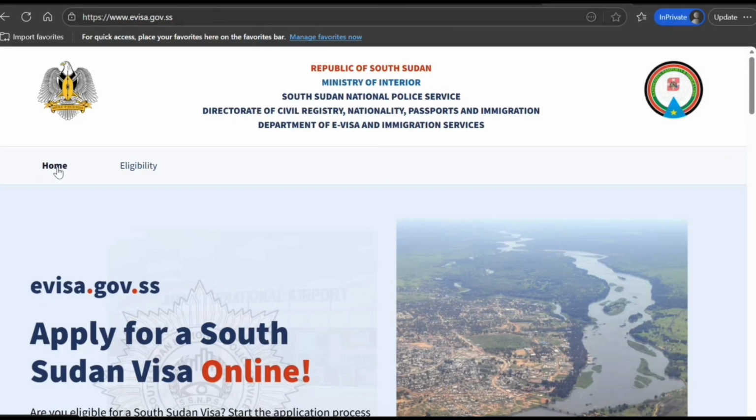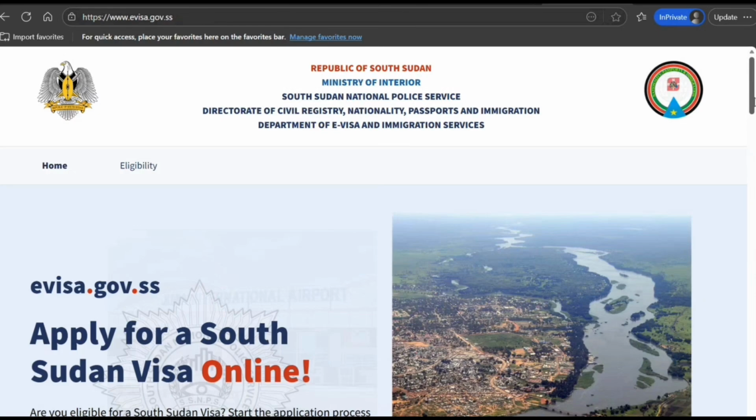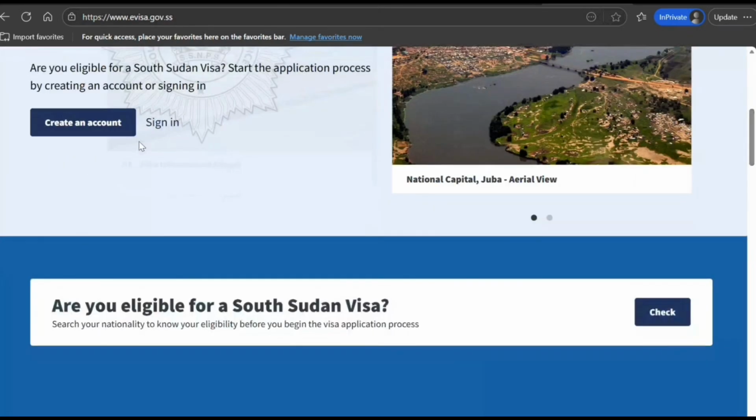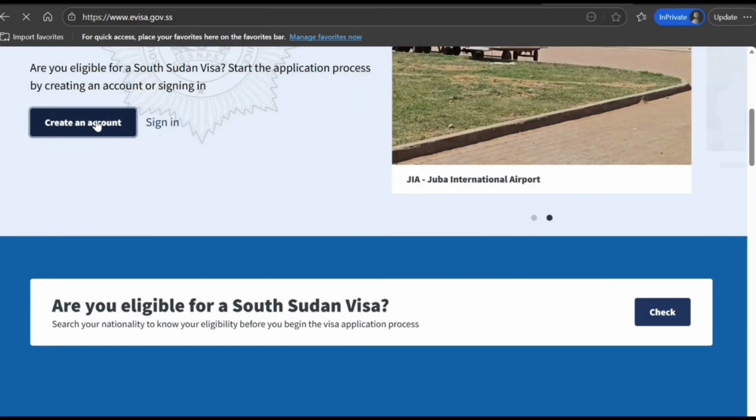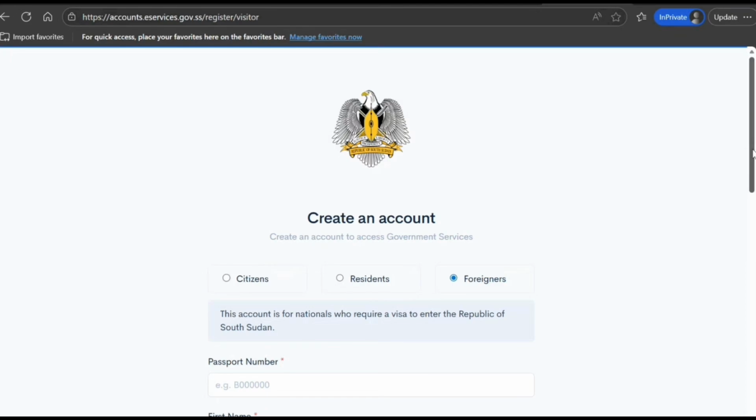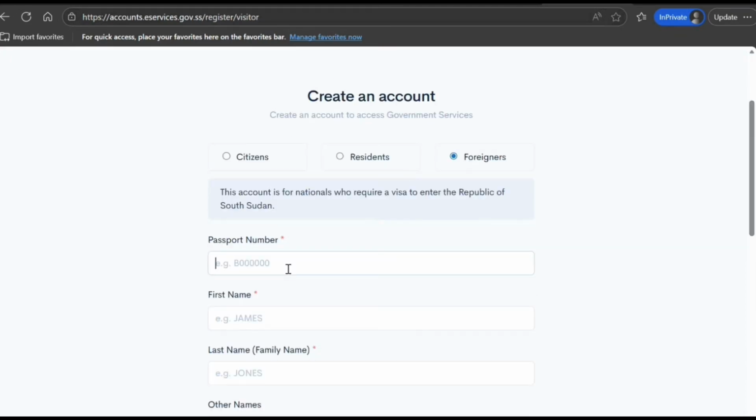All right, let me go back to home. You could have applied directly from the apply link there, but I would like to do it from the home page. So the very first thing is you should create an account if you haven't. Because you'll be applying for a visa, you'll be a foreigner, so put your passport number. I'm putting a sample, but you do it as per your own case.